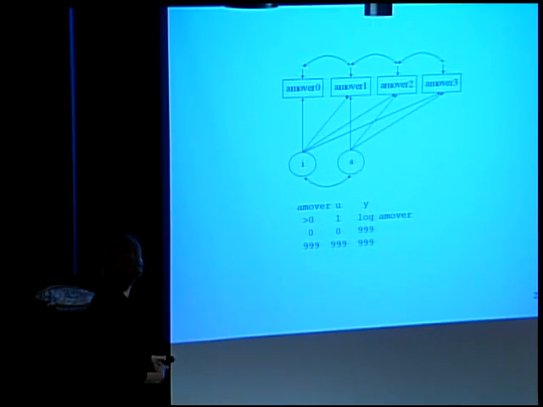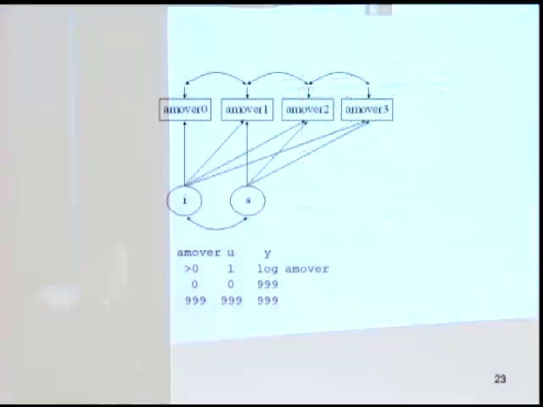So here's what the model looks like overall. We have 4 measurement occasions, the average drinking at time 1, 2, 3, and 4. And then we have the intercept growth factor, slope growth factor, so just similar to what we looked at yesterday. Now, this is the original variable. We're going to look at this as a 2-part model, so we're going to have to create the 2 variables from the original variable. So we show you here how this is done.